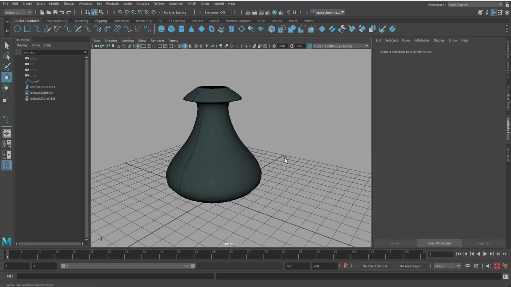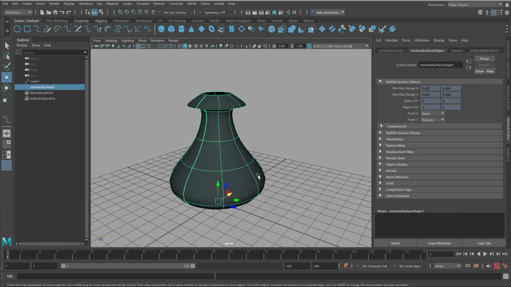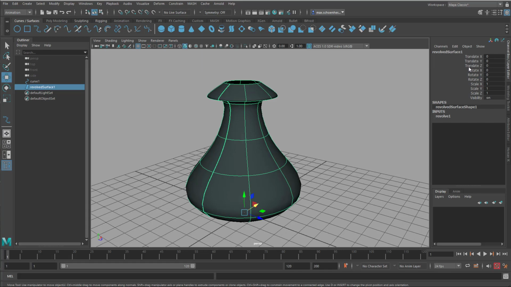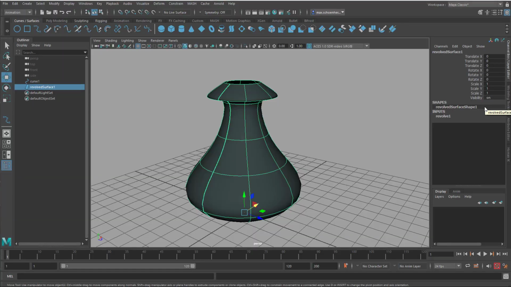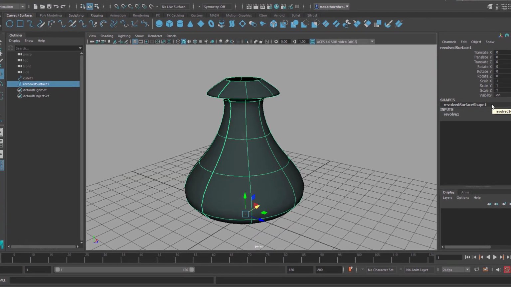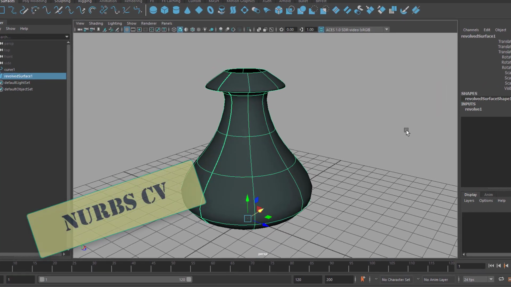Now let's select it, and here when I press Ctrl A I see the channel box. I have all these parameters here which we use to translate, rotate, scale and visibility, and I want new attributes down here, and we'll create actually 2 attributes. One is dealing with CVs.